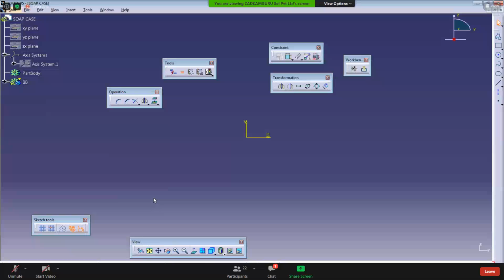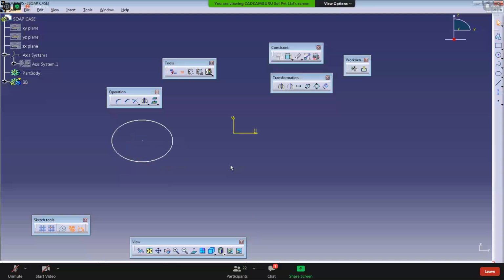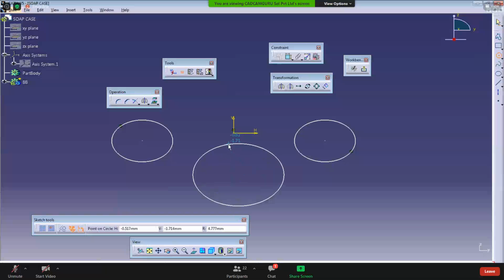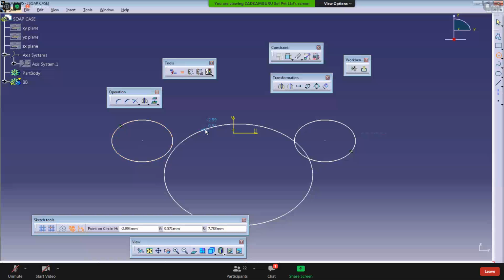First create an arc. Draw a circle. Then select this circle and use mirror with respect to this vertical center. And then one more circle is there, which is directly tangent to these two circles.